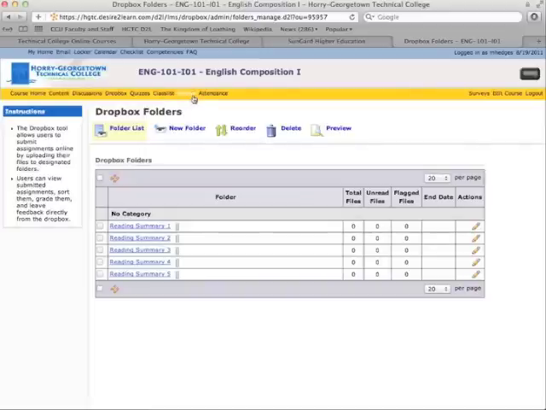The next link is the grades link. It's kind of self-explanatory. You can click on that link at any time, and any assignment that's been graded, you'll be able to see the assigned grade for that assignment. The last link is the attendance link. I won't be using the attendance link this semester. Some professors might. It's a way for you to go in and verify that you've attended. I've got ways to do that without actually having you do that.